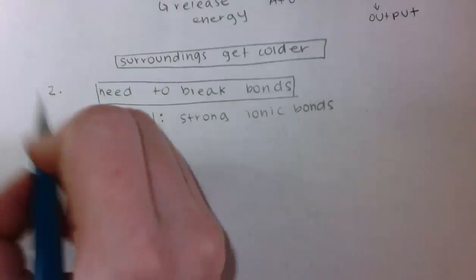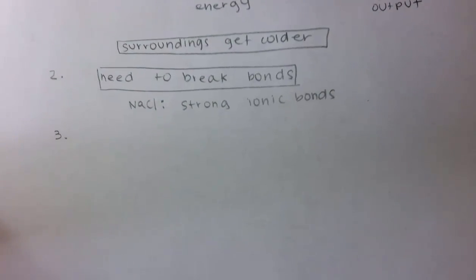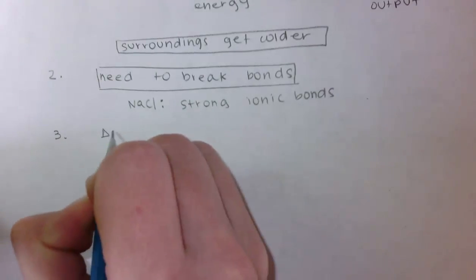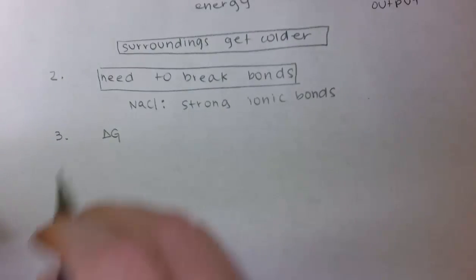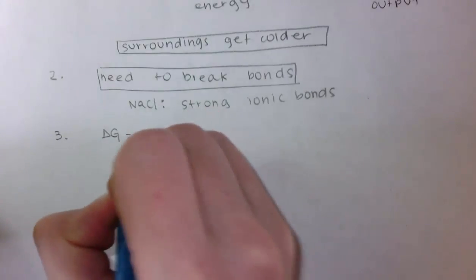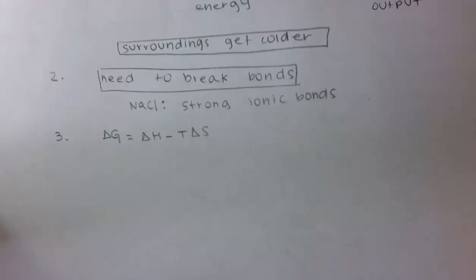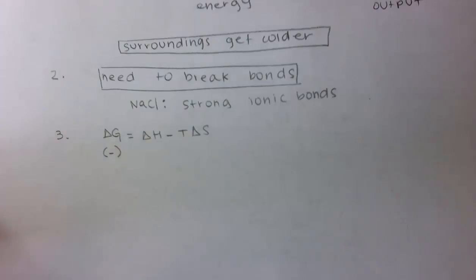So the last question that we can answer is, why is the process spontaneous at room temperature? To answer that, I'm just going to take a look at our classic equation that relates G, H, and S. So we know that delta G equals delta H minus T delta S. And we were actually told this process is spontaneous. So by definition, delta G is negative.